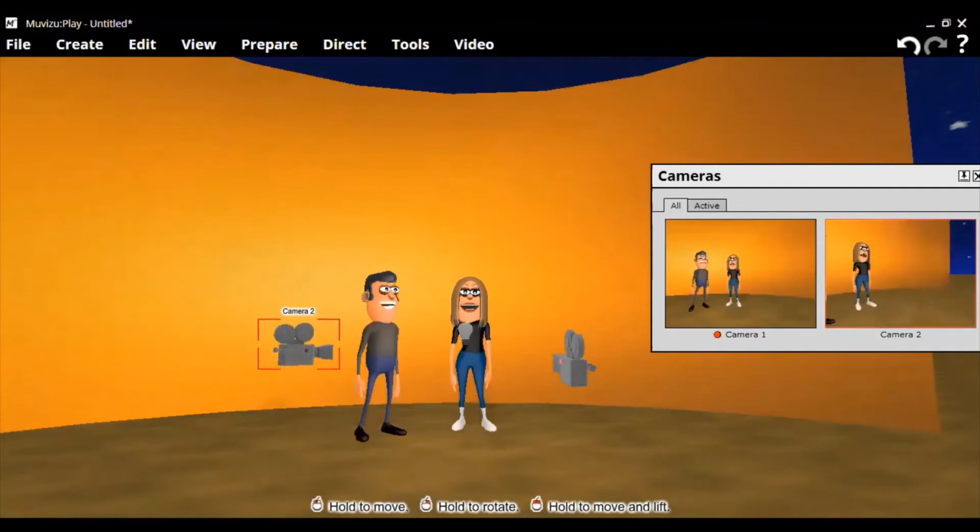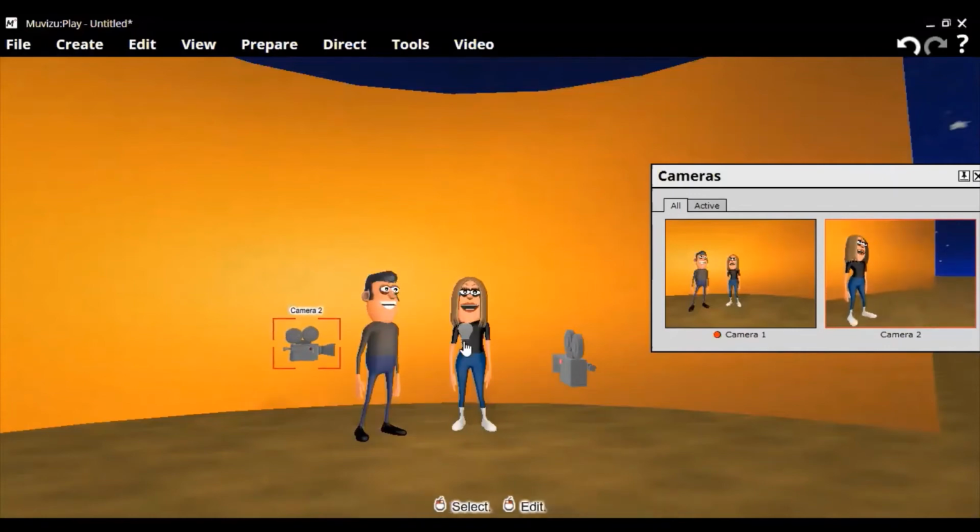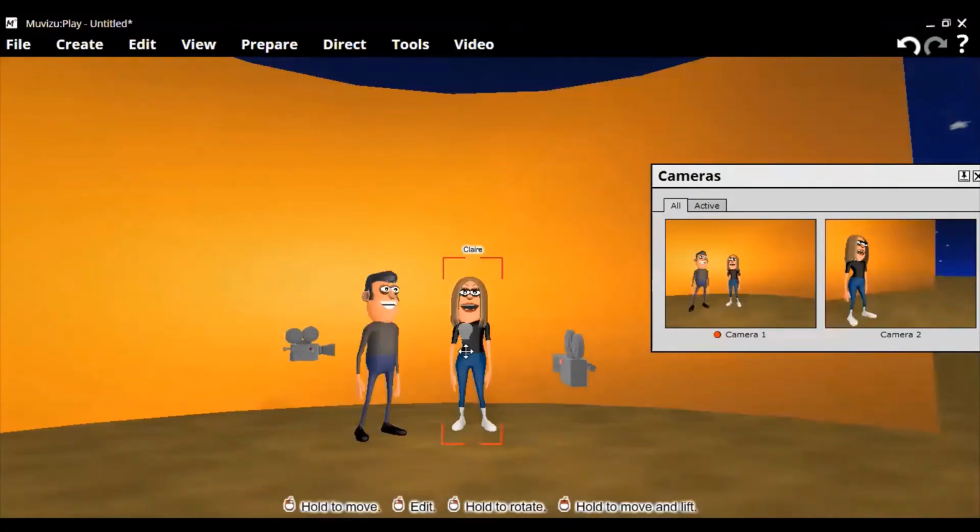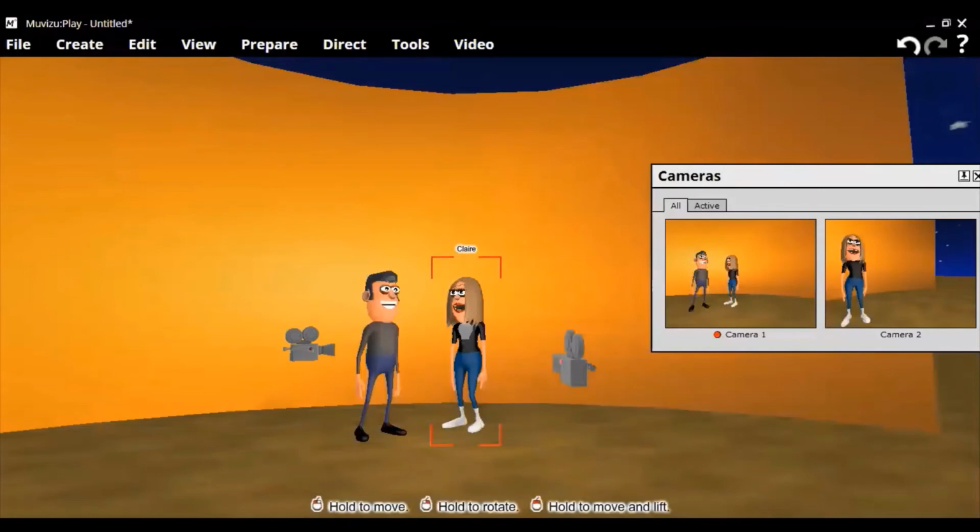Okay, so we'll adjust it in such a way that camera 1 focuses on the female character. Okay, so we'll adjust the character to some other direction so that we are able to capture her completely.